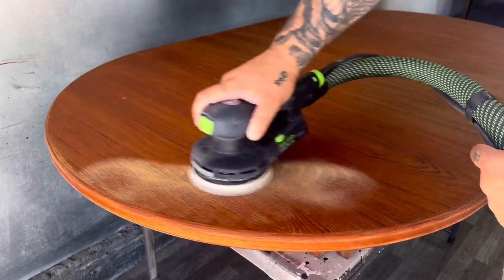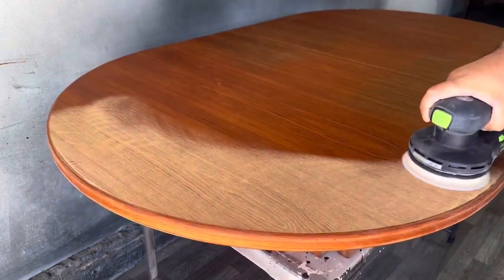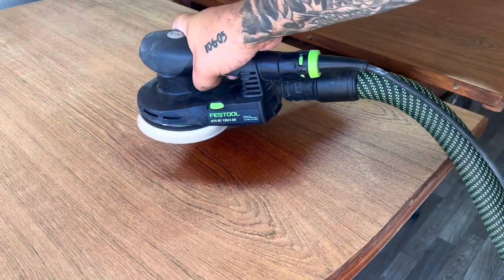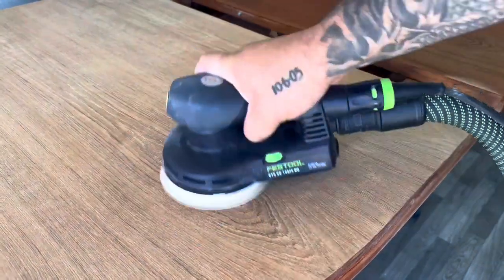So I start off by sanding it with 150 grit sandpaper, and because the previous owner did oil and wax this before I had purchased it from them, it was very tacky and it was gumming up a lot of my sanding pads, so I did end up going through a lot of those.